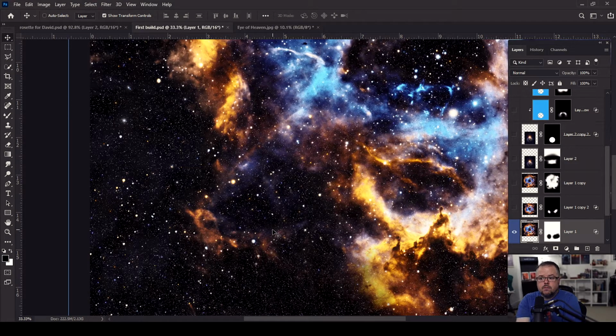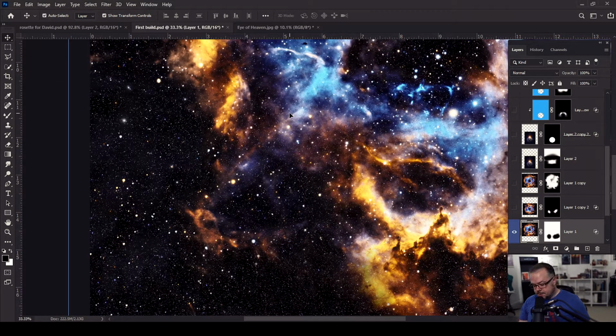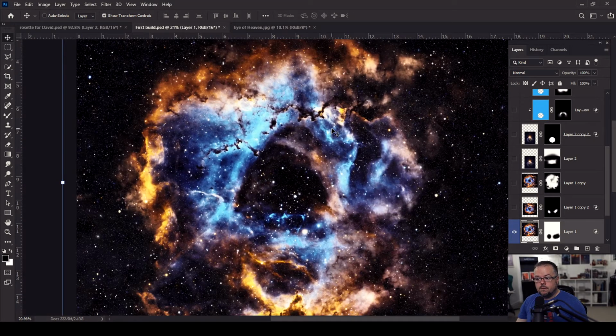Now I could have continued looking for a piece of stock from Adobe that had fewer of those little pinpricks of light and try to work it with the nebula, but ultimately there was a very simple and easy fix, and that is to use Blend If. So what I did with this first layer of the nebula was to go into the layer styles and say, take this layer, which is the nebula, and let the darkest tones of it start to disappear and fade away so that whatever's below will be visible. That is the blacker areas of the nebula and the star field. It left all of the bright spots in the center and, of course, the stars in the outer perimeter as well as inside, because those are bright elements of light, but it took all of the darkness away so that the base layer of the star field would be visible. We would see all those pinpricks.